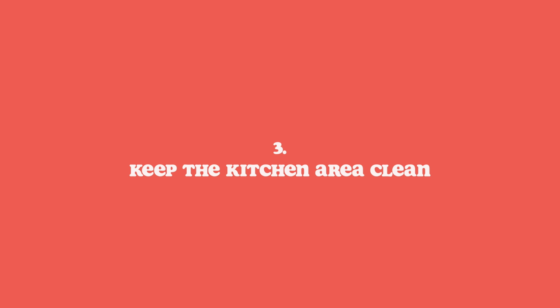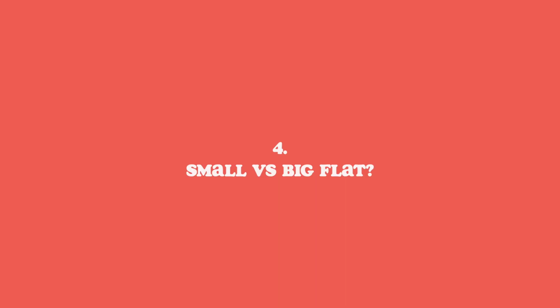Just make sure to clean up after yourself, because no one wants to live with someone who has rotten food everywhere. It's gross. Even if you don't talk with your flatmates on a normal friendly basis, and you're just surface level friends, it's still quite important to have that level of communication. You can create a schedule to take the bins out, clean the stoves, and do different things like that. There is a lot of mess sometimes. That is something to bear in mind, and that can be the same with a small group of people.